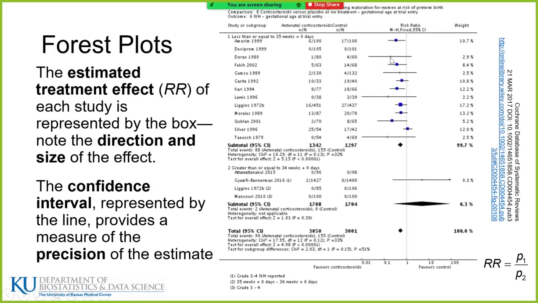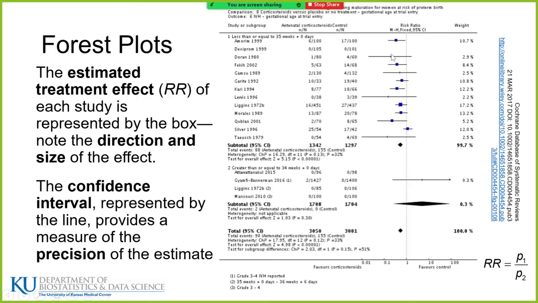So here the relative risk is approaching 0.1, which is a pretty large effect. Here it's a little bit closer to 1. It's maybe 0.5. This one's getting even closer to 1. It's about 0.85 or 0.9. This one is even above 1. So this indicates actually evidence that favors the control just slightly. Maybe it's a 1.1 or 1.01, something like that.